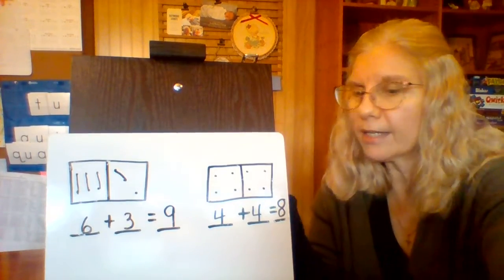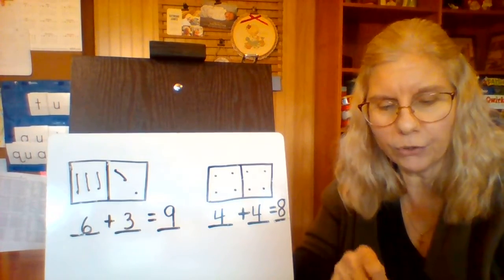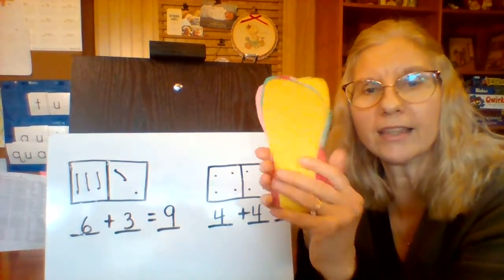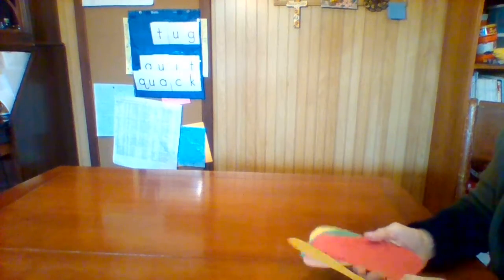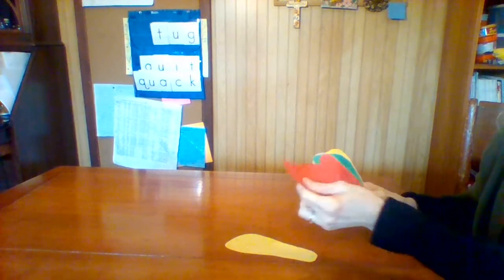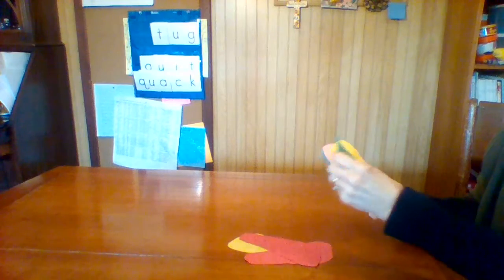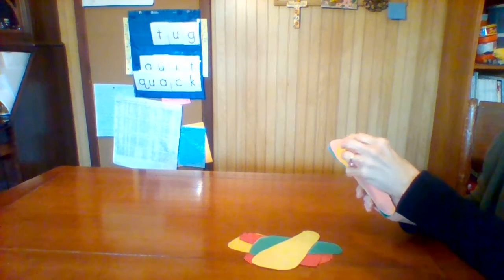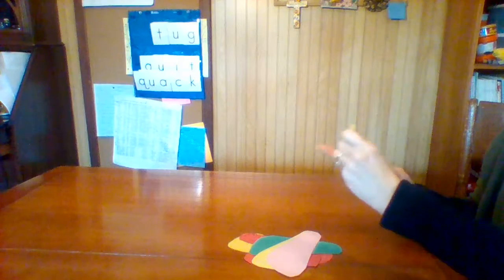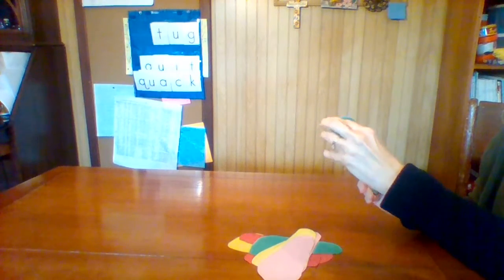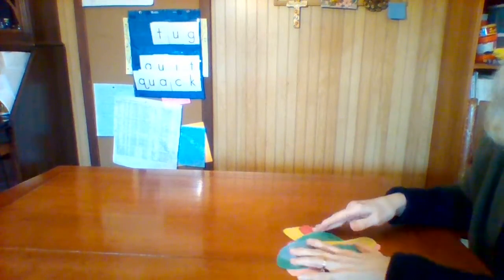Okay, are you ready to get started now? Did you cut out your feet? They should look like this. You should have 10. I am going to move this so we can measure my table, okay? So that's gone. And we're going to count my feet first and move it so that you can see the whole table. Ready? On the end. So we're going to count 1, 2, 3, 4, 5, 6, 7, 8, 9, 10. And you should have 10 also.